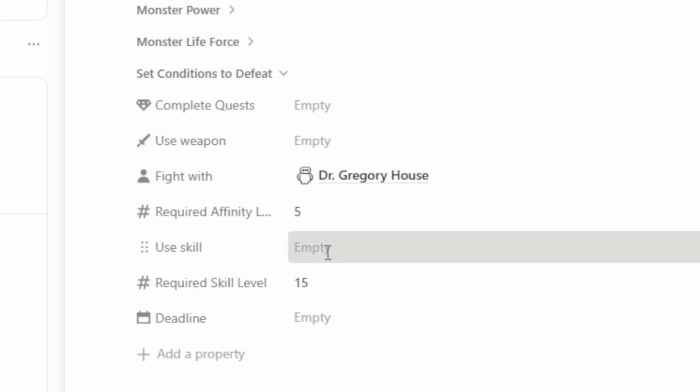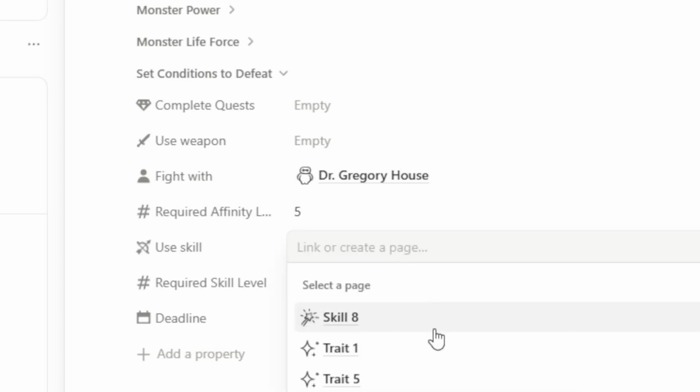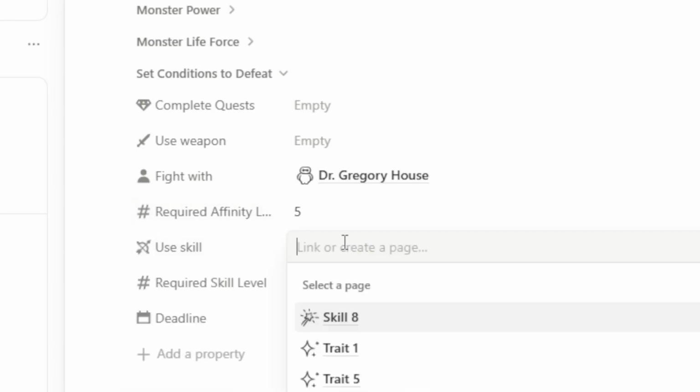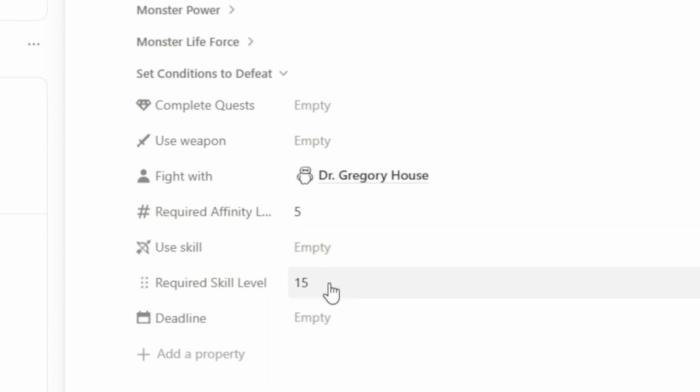It's the same with the skill. You can choose a skill or a trait, and you can only choose one skill. You can set the required skill level before you're able to use it. Again, there will be an indicator in your dashboard showing how many levels you still need to reach before you can use the skill to fight this villain or this scenario.